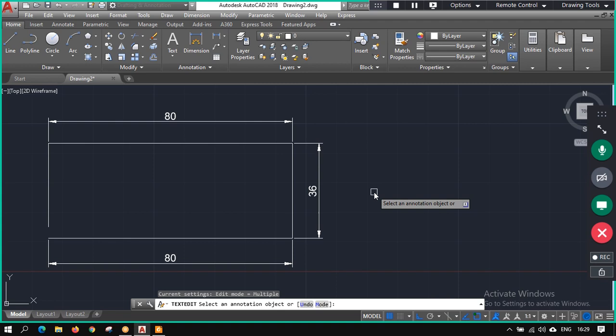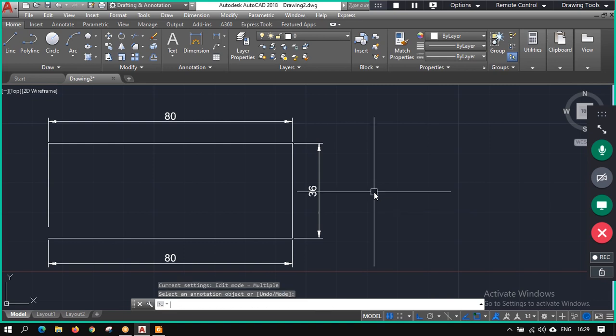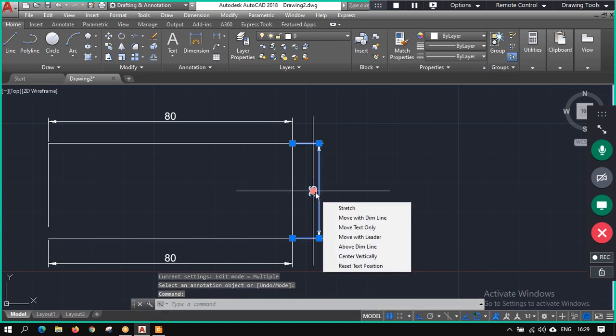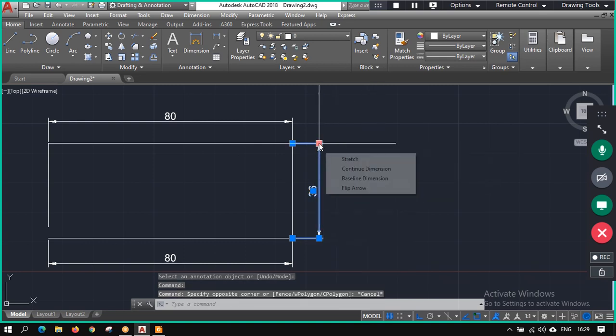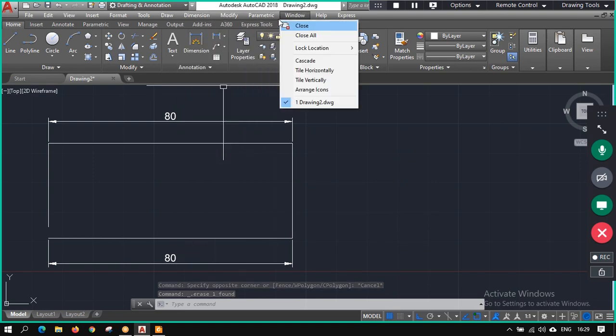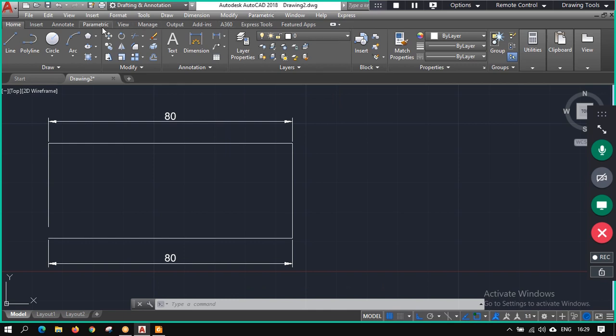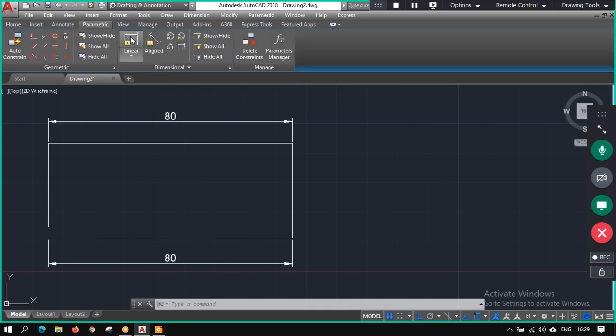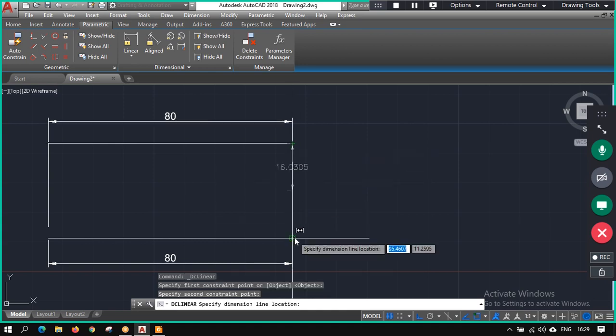Why? You have to be careful and precise regarding this, because the dimension was done in the annotation section. Remember, you have done the dimension from the annotation section. But if you do the same dimension, okay, let me delete it. If you do this from dimensions, if you go for parametric, it is over here, parametric, and if you select the linear one, click over here, and select this line, you will see this to this line.